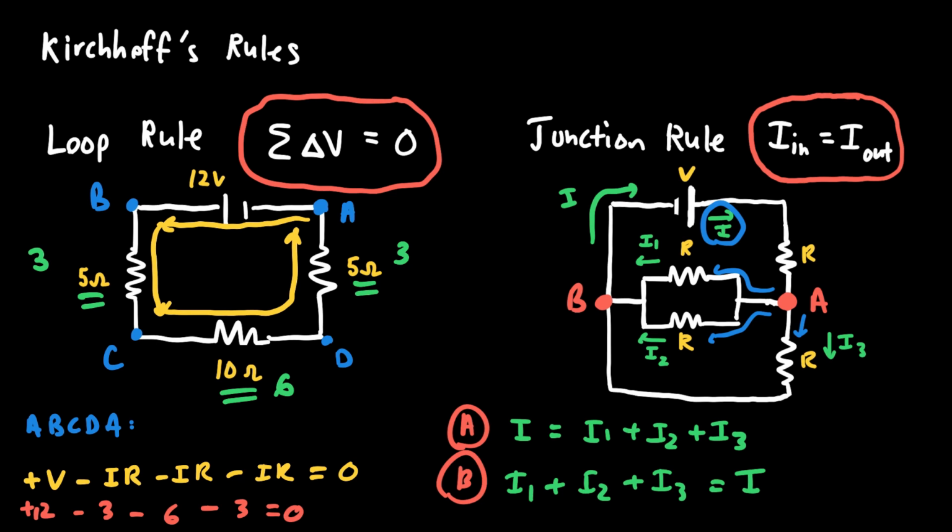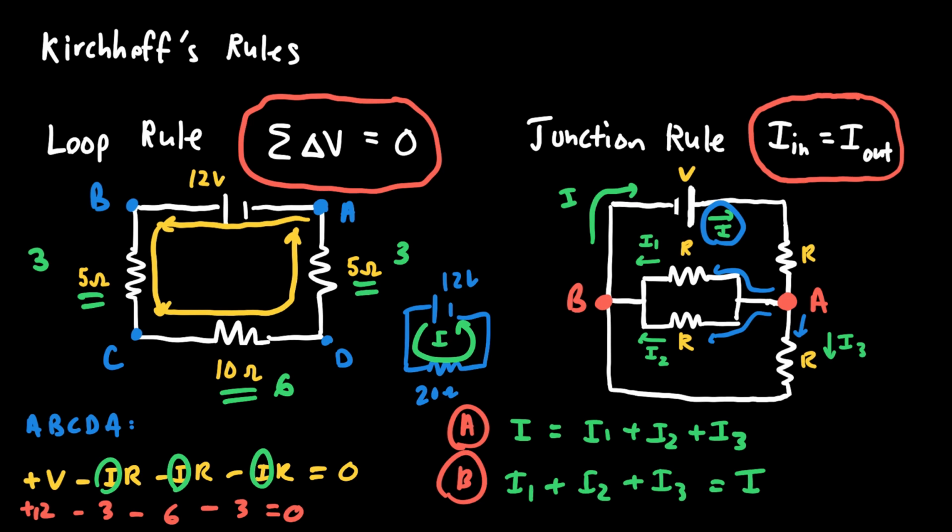The more practical way of going about this would be to write a simplified circuit that looks like this. We have a 12 volt battery and a simplified circuit which has an equivalent resistance of 20 ohms. Right? 10 plus 5 plus 5 is 20. I could use the total voltage of the battery and the equivalent resistance to calculate the current. And then in my equation down below, I could plug in that current and the resistance of each resistor, and I would end up with the same result.